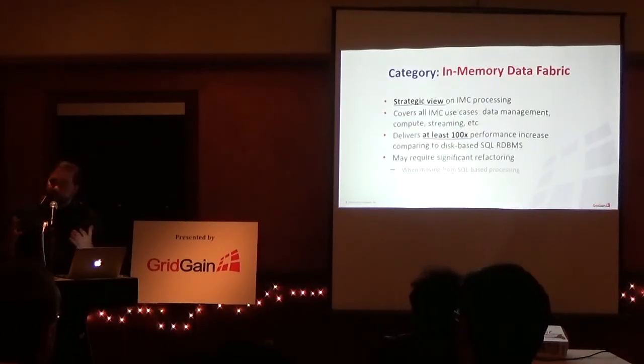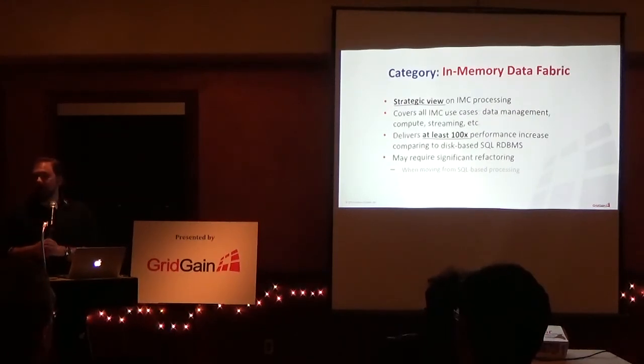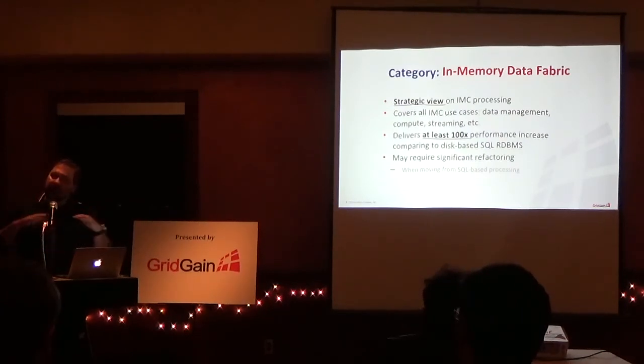And finally, in-memory data fabric. In-memory data fabrics are built on top of data grids. The difference is that they provide more functionality and more capabilities than just data grids. Typical data fabrics would have full SQL support, and streaming and complex event processing. They would have things like file system integration, Hadoop integration, Spark integration, and a variety of different things. So fabrics really treat in-memory as a strategic layer of performance.